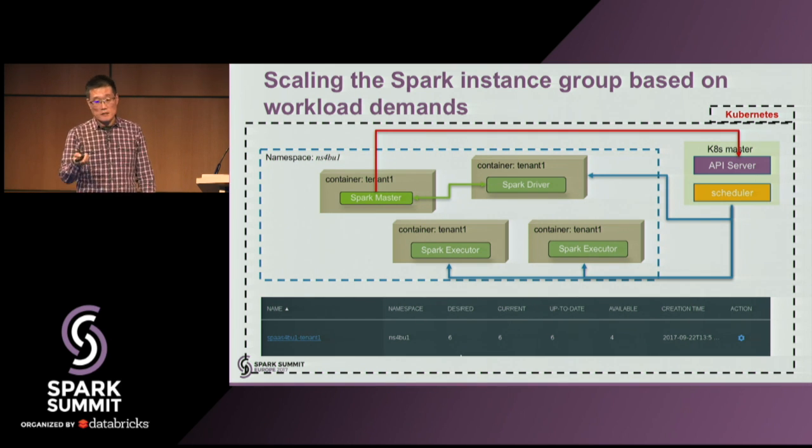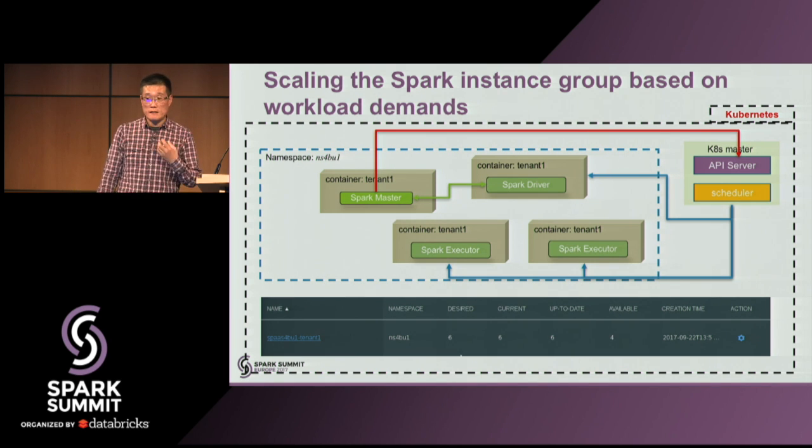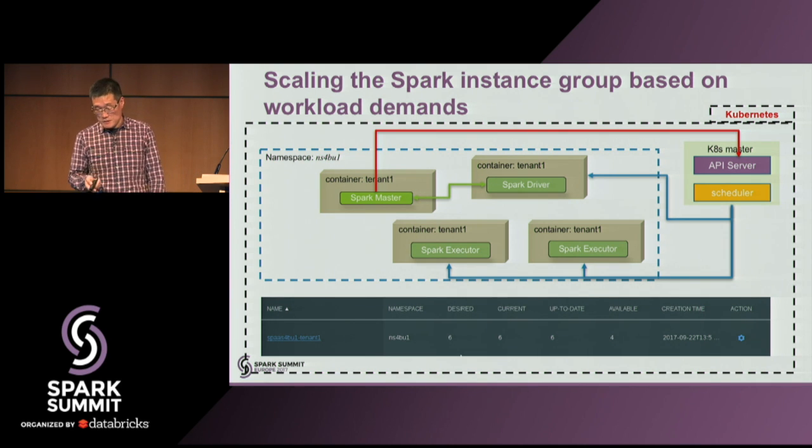But in that case, the pod will return to the Spark master. So the Spark master will make the next decision based on whether there is other demand in the group that requires running another executor. So we give more possibility to share pods across the Spark instance group. In this case, you see in the bottom chart, my Spark master now requires 6 pods, and Kubernetes gives it 4 at this moment.